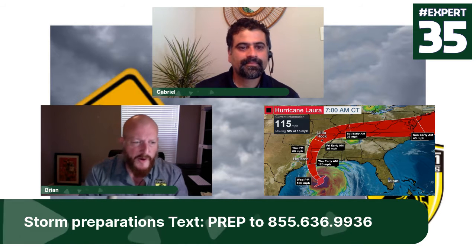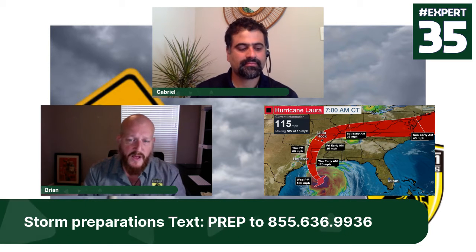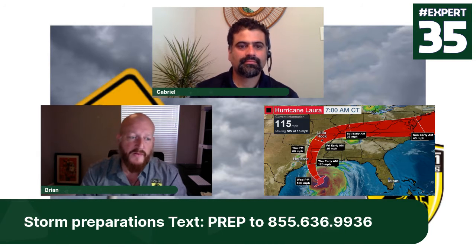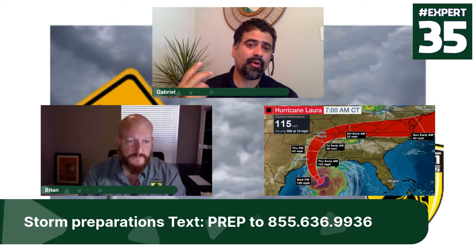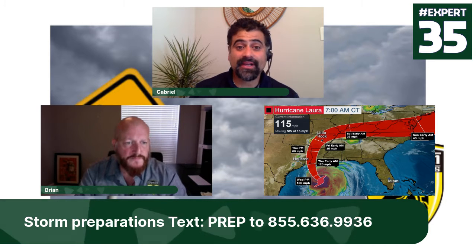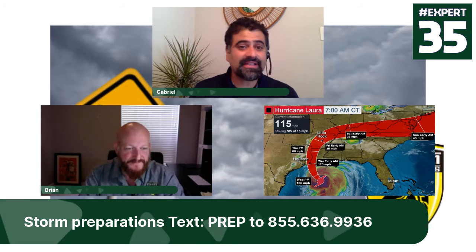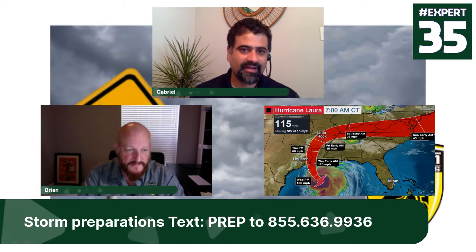Know where your breakers are, your breaker box. Is it in your garage? Where in your garage are your breakers? And then also, where are the valves for your gas? Identify all these areas so that you know exactly where everything is. And there are usually 2 shut-off valves for your water. There's usually one to the house that's just a small one, but there's usually a city connection one too. And the city connection is tricky. You need a long bar, and sometimes you can't just turn it yourself. Yeah, but they do sell that at Home Depot. During Harvey, that's one of the things our crews were doing, shutting off city water to these houses.